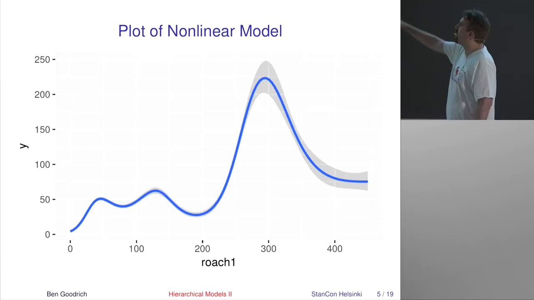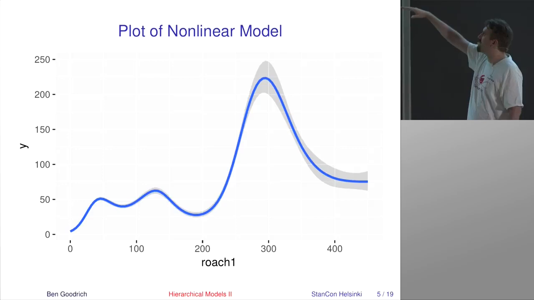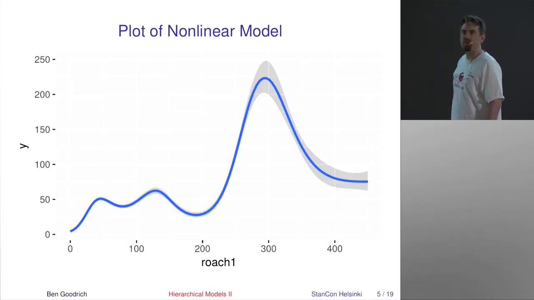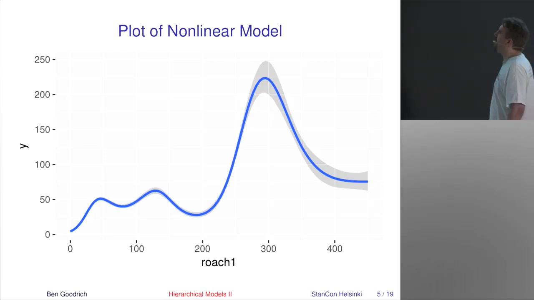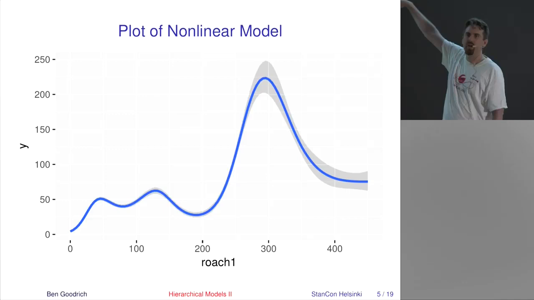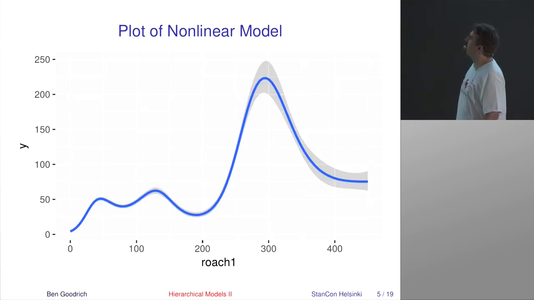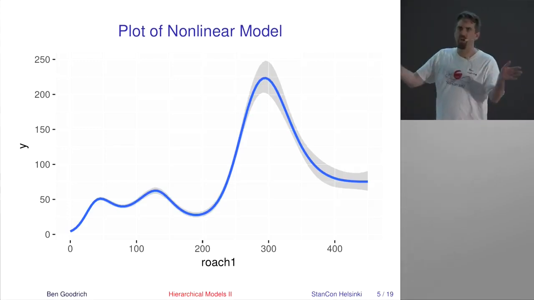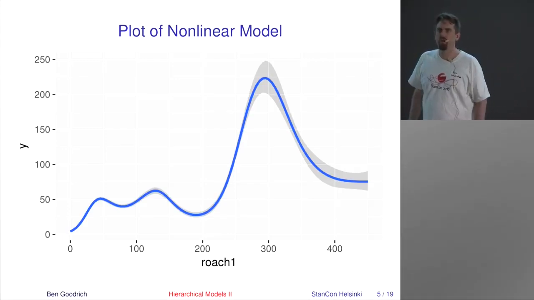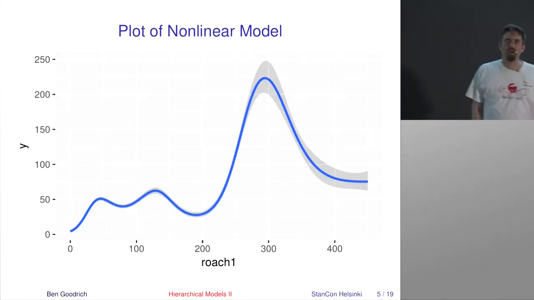But actually, there's a considerable amount of nonlinearity in this relationship going on here. It seems for buildings that have a small number of roaches, it's actually a pretty flat function. Once you get up to about 200 roaches previously, then it's a pretty steeply increasing function. But it actually peaks when the number of previous roaches is a little bit over 300, and maybe there's not enough food or something for that many roaches. And then it's a decreasing relationship for very high numbers.